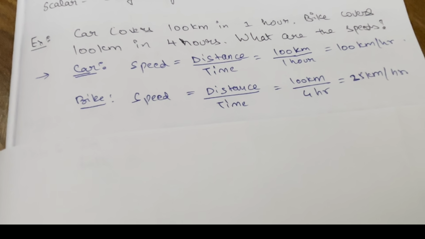Now, one more thing. In real life, speed keeps on changing. You will not necessarily travel from point A to B at the same speed, right? Your speed might change at any point. So that's why in real life we use average speed. What was your average speed throughout the journey, not at any point. At any point, if you measure, it becomes instantaneous speed. So we'll learn about that in upcoming videos. But in this video, you should learn about average speed. So average speed is the total distance traveled from point A to B in total time taken.